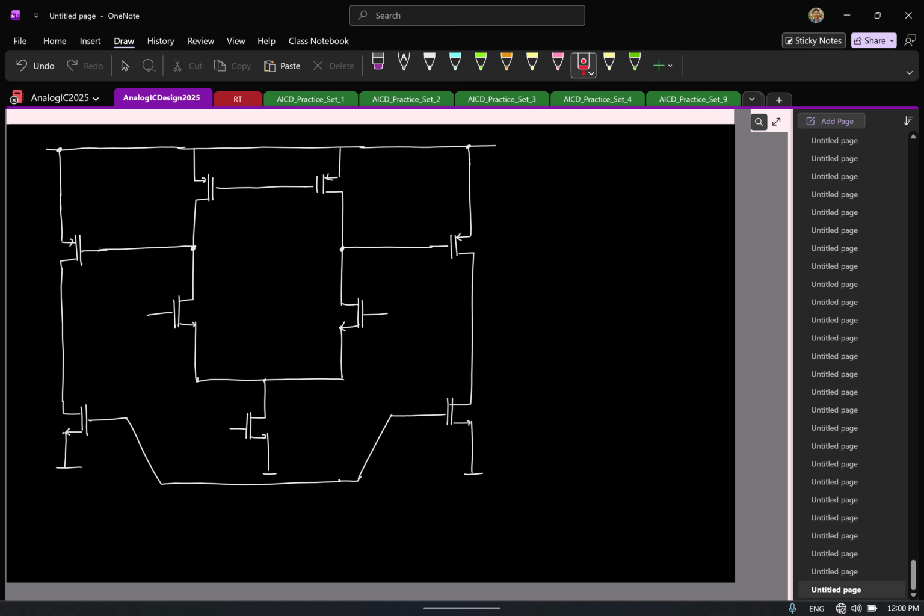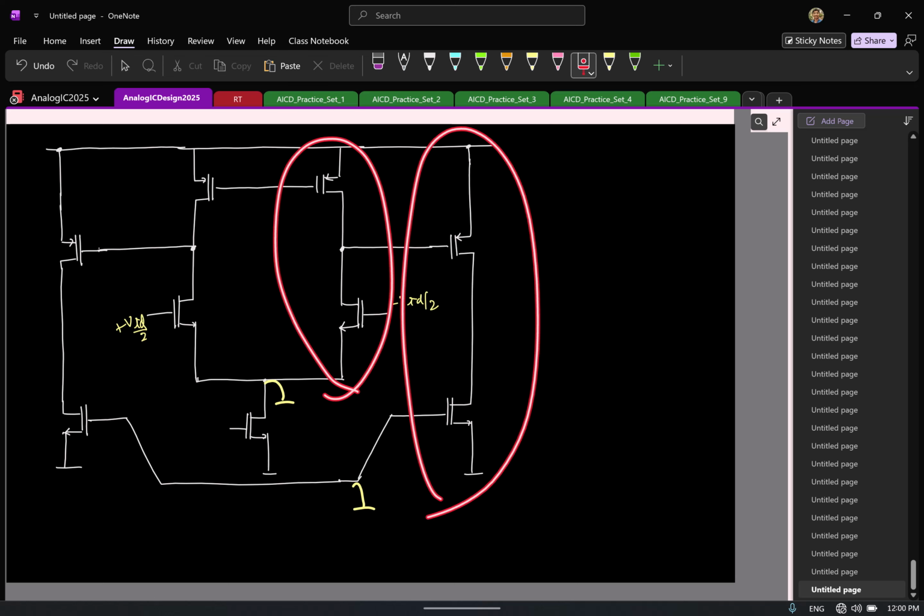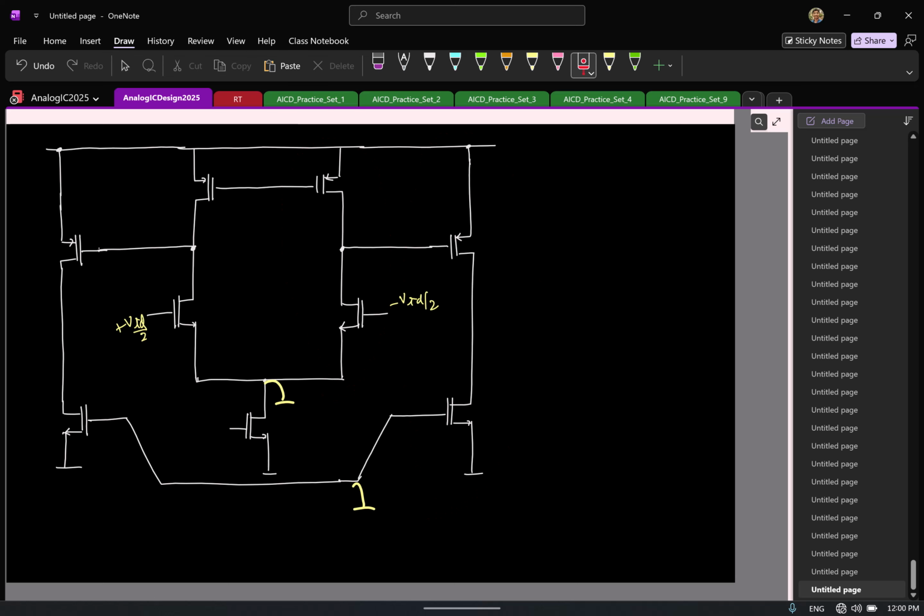Remember in feed-forward, first of all, let's say I'm looking at differential signals now. Let us say I apply plus VID by 2 and minus VID by 2. Of course, this node will be small signal ground. All of this will be small signal ground. So you just have two stages. This is the first stage, second stage. The half circuit will have just two common source amplifiers. That's all.